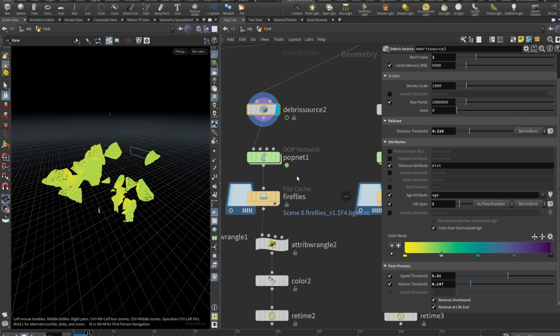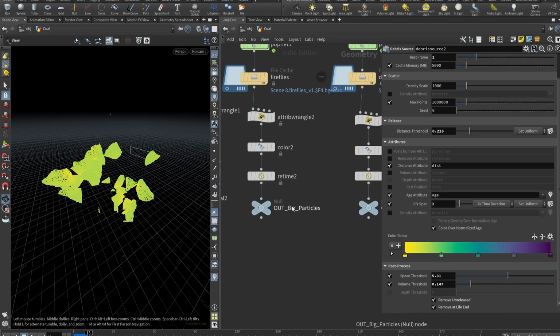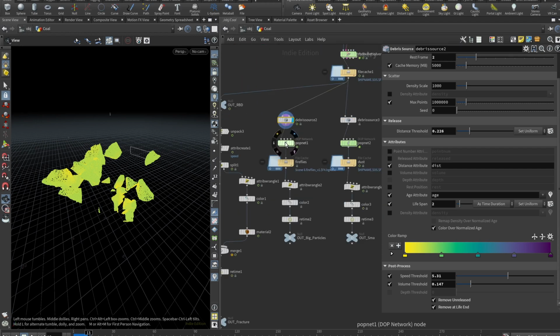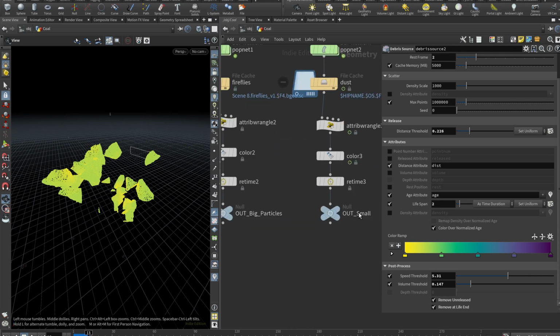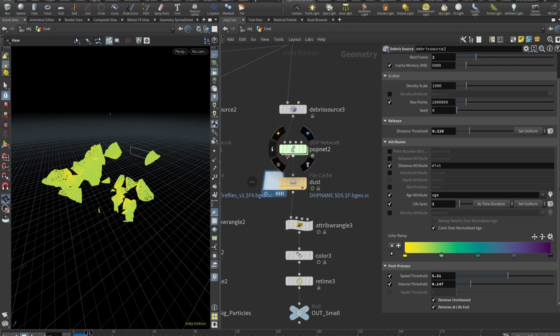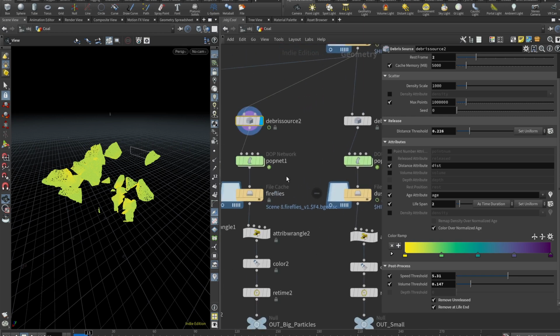Because somewhere in this, yeah, the big particles. So these big particles are the ones that we emit in smaller amount, but they are bigger and they glow. And these particles should be called small. These are more like a dust that's not that shiny.